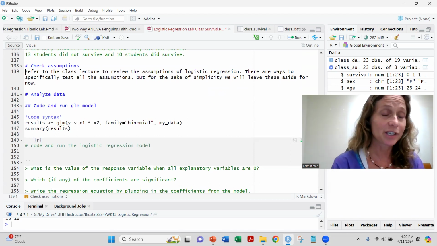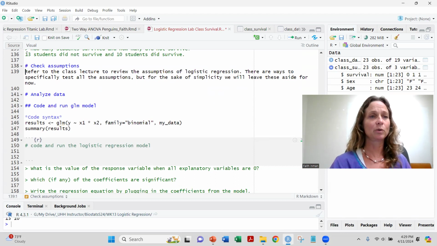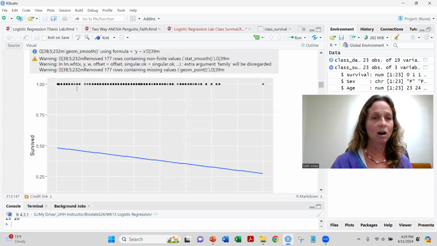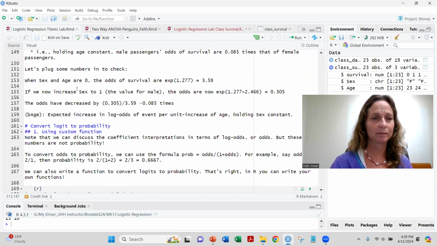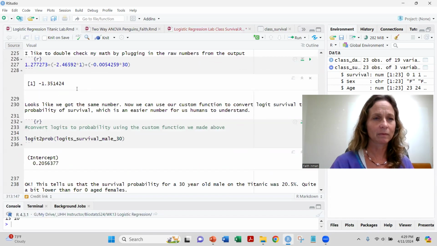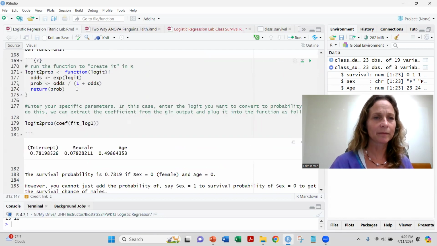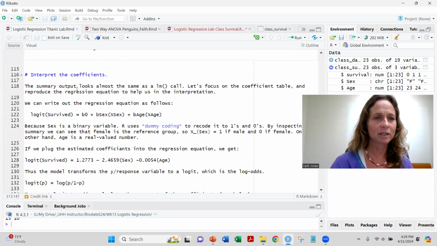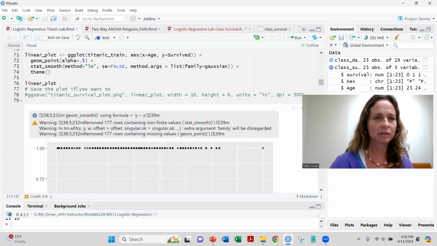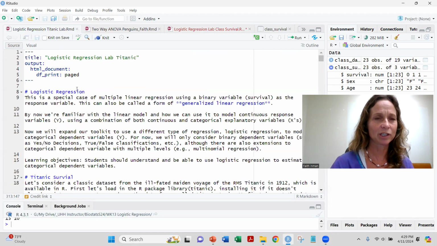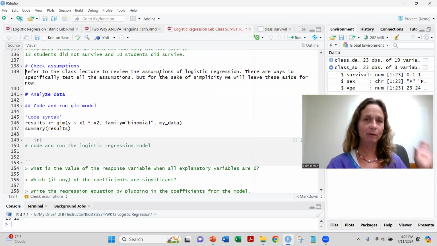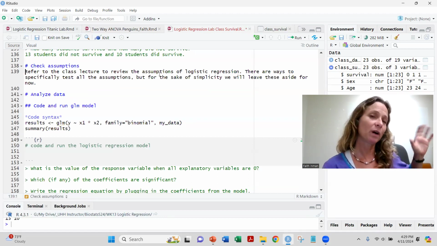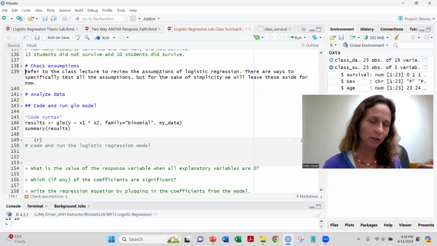Refer to the class lecture on logistic regression and refer to the Titanic lab here on regression. So we don't really check the assumptions in this one either. I left out doing these assumptions for the logistic regression because it takes so much time to go through that. But we did talk about what the assumptions were, and we've gone over how to check the assumptions for other linear analyses. So just look back on those.